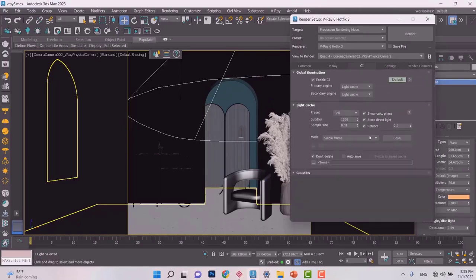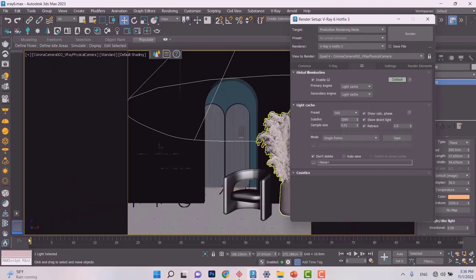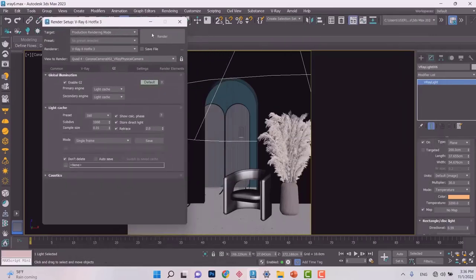Let's go down. We also have a preset here that we can choose. We have still and animation. Obviously, a still is used for one frame. So if you want to have an image like this, a render image, we use still, and if you want some kind of animation, then we would need to use the animation preset here, and that way we would have a number of frames put together. Okay, so we want to have one frame and one image, so I'm going to put it on still.